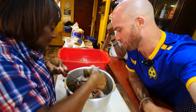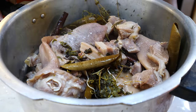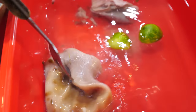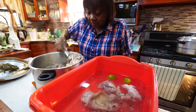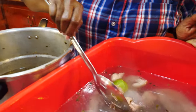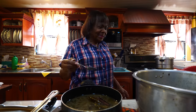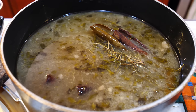Oh, that's the stomach right there. To get rid of all the herbs, right? You should taste this. That's spicy. It tastes like it has sugar. Okay, so I'm going to taste it.